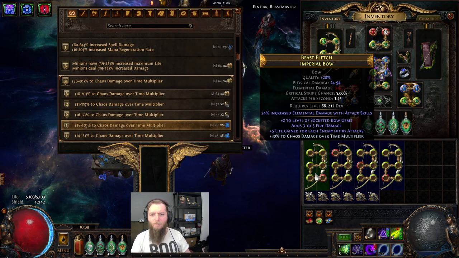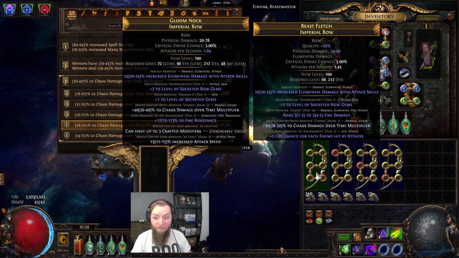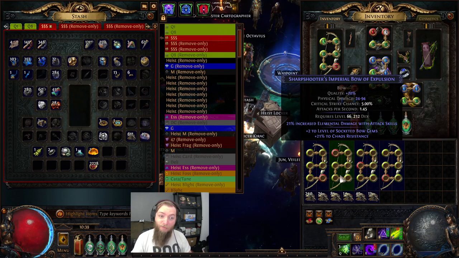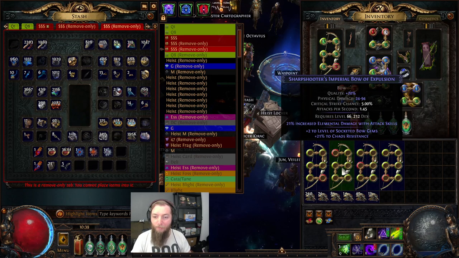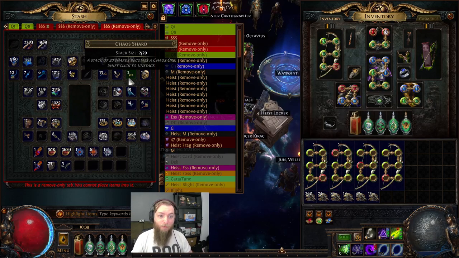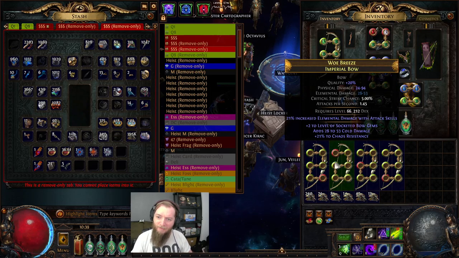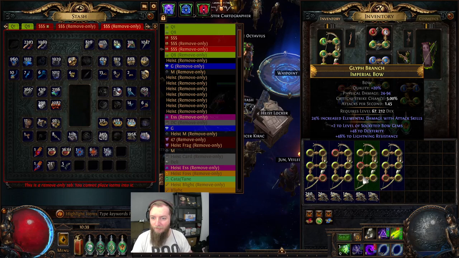The issue with this one is that it has an extra prefix. We really want to regal a suffix, so maybe later on, once you have more currency to invest, you can re-roll the bow again. Say with this one, okay, this one has chaos res. That's a useful suffix, actually. I'm going to regal this again. Oh, man, it hit cold damage. So I did another one. This one hit lightning res. So this one is perfect.